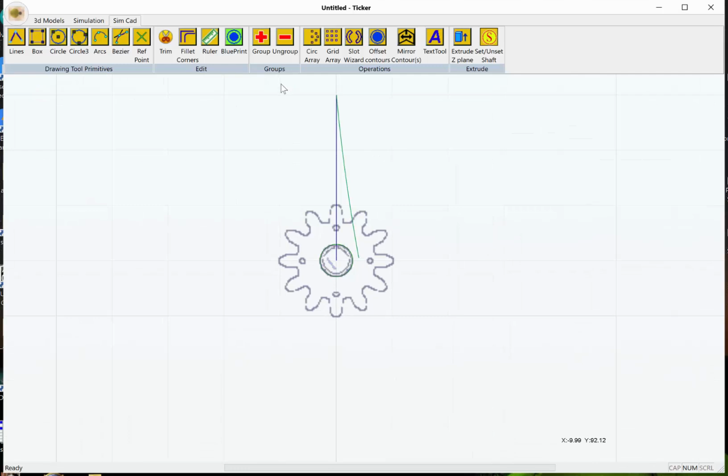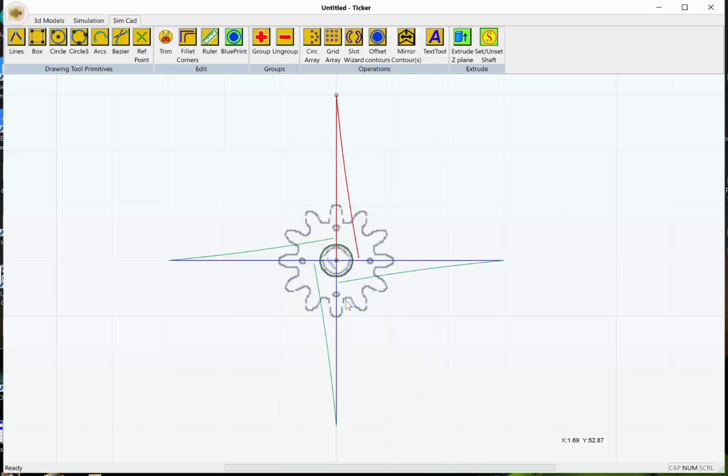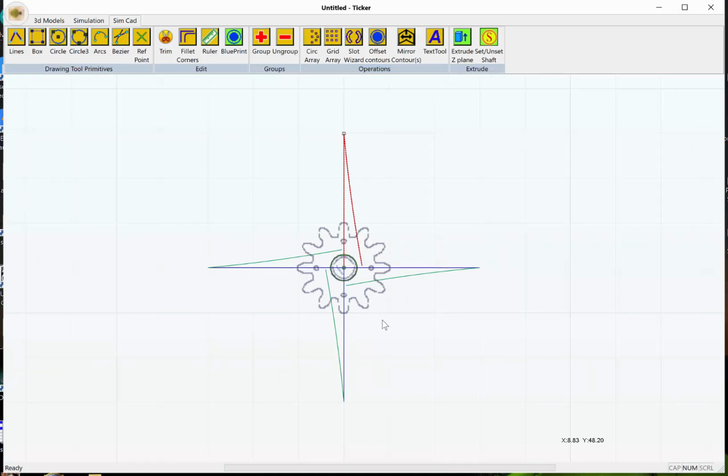Okay, I'm now going to select, and I can drag a selection box if I like to select that complete line. And then I'm going to click it again to put it into motion mode. And now my rotation dot is up here, and I can grab that and drop it right down here at the beginning of that first line, which is 0, 0 on that gear. And I'm going to select circular array, and I'm going to tell it how many turns in a sweep angle of 360 degrees I want. And in this case, I'm going to tell it I want 4 copies. And we get 4 copies of those lines.